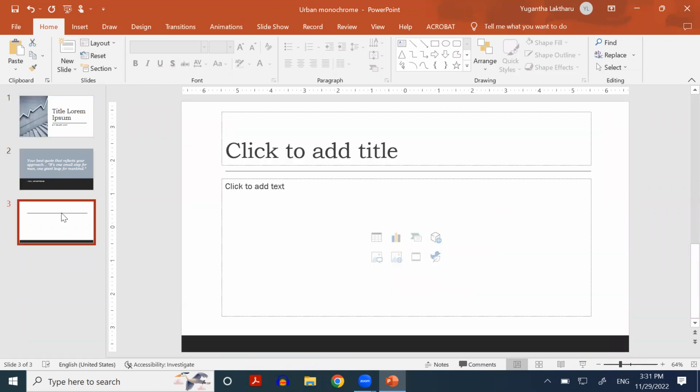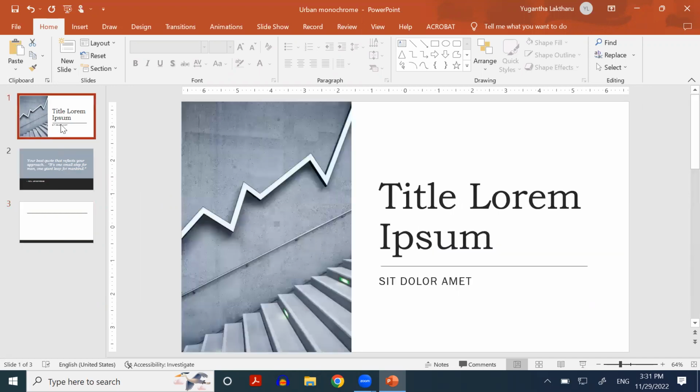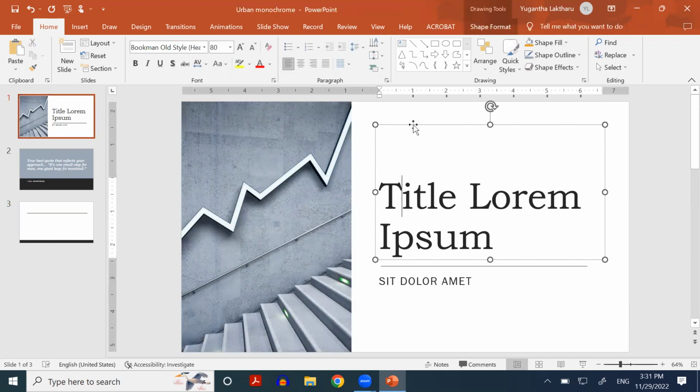So it's better you choose a theme before you start your content, because if you choose a theme after you are done with the presentation content, it might jumble or jeopardize what you have done. When there is a theme, it shows you what the margins are, or the place where your content should be constructed. Right now, if you think about this kind of layout, your title is given over here to type.